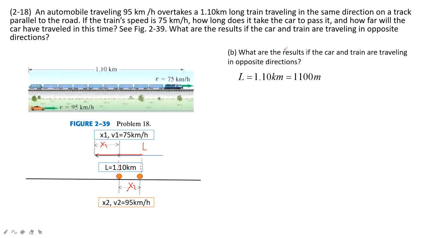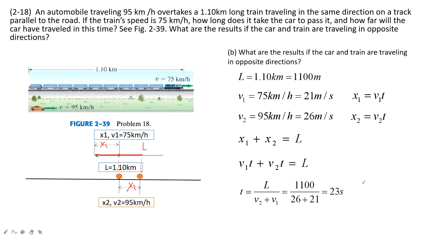So similarly, we solve the problem. We convert the unit to the SI unit. L equals 1,100 meters. v1 is 21 meters per second, and v2 is 26 meters per second. Therefore, we can write the equations. x1 equals v1 times t and x2 equals v2 times t, because the train and car are moving at constant speed. Then we can write the equation x1 plus x2 equal to L. We input x1 and x2, then we can solve the time t, just 23 seconds. And x2 is just 609 meters.